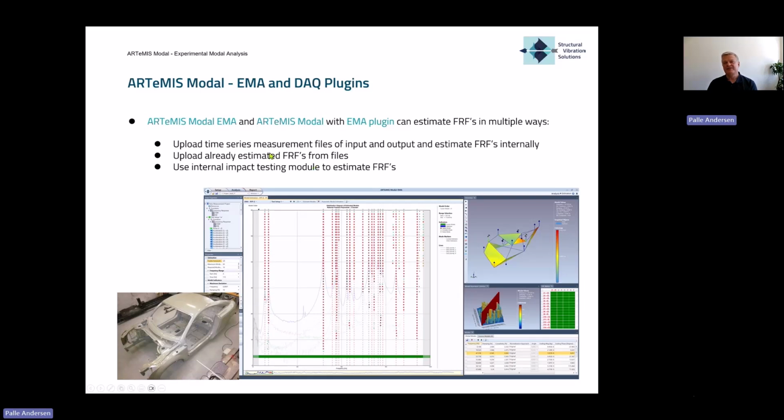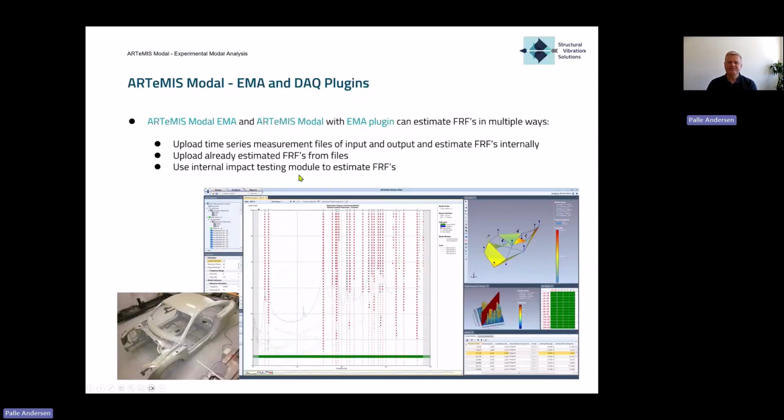And finally, there is the possibility to do impact testing directly with the software. So here you just prepare everything inside the software and then you use the equipment that you have in order to produce the FRFs directly by using ARTeMIS. So we have these three options available.